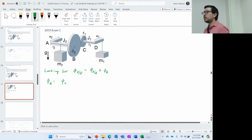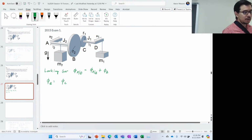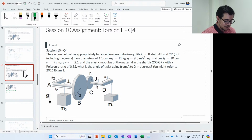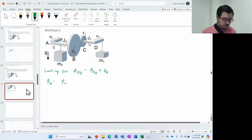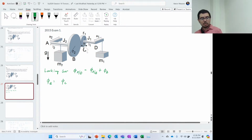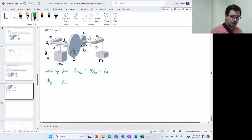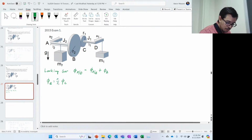In this case, it looks like gear C is smaller than gear B, right? And I think in the way I wrote the problem, I did say that R2 over R1 is 2.1, right? So if gear C were to do 1 revolution, gear B would not do 1 complete revolution, because it's smaller. So the ratio phi B is going to be less than 1 times phi C, and that is just going to be R1 over R2.